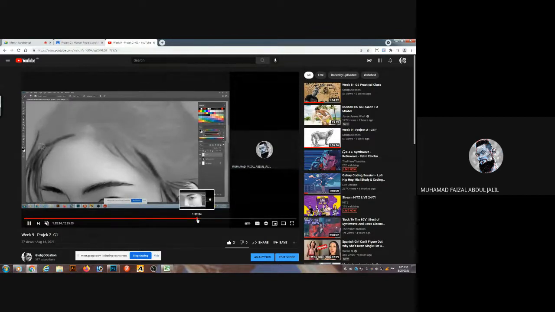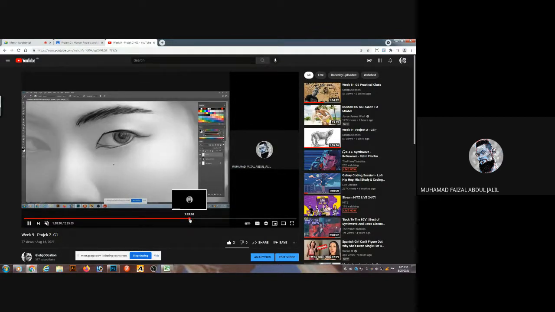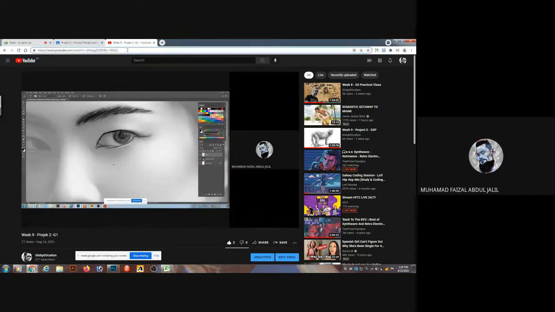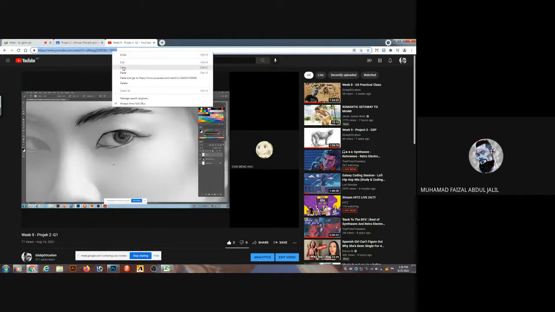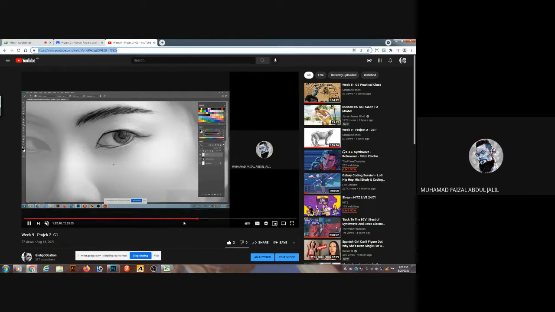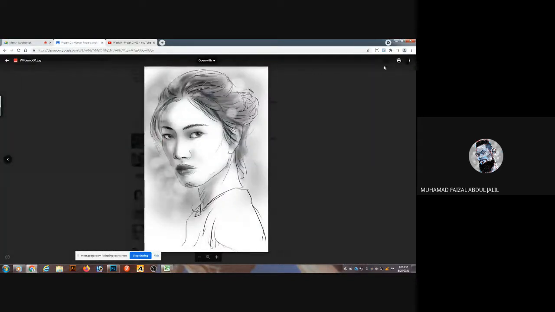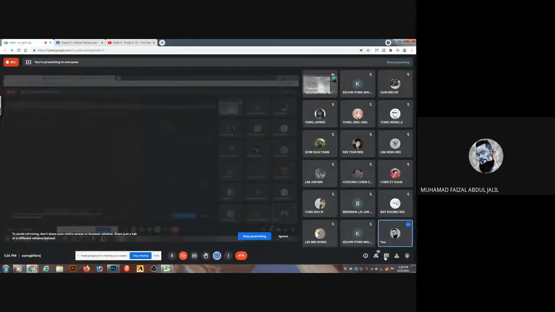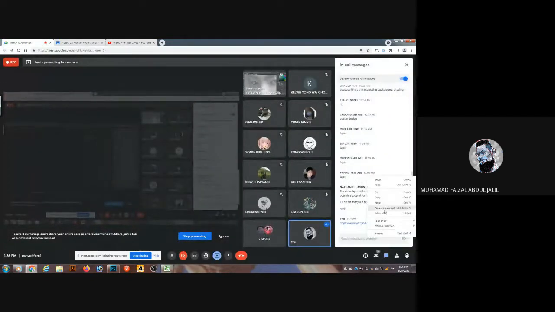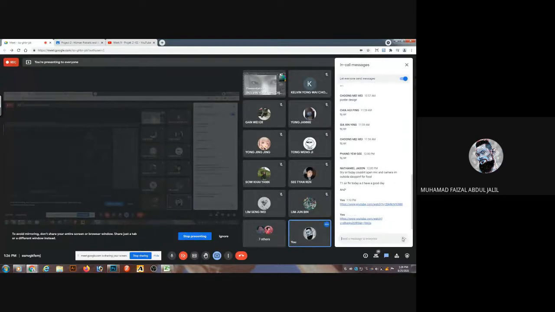Okay, here is mine. Can you see here? I'm using basically the same kind of brushes that you guys use. Look carefully at those pupils and irises when you draw. You don't watch them carefully.